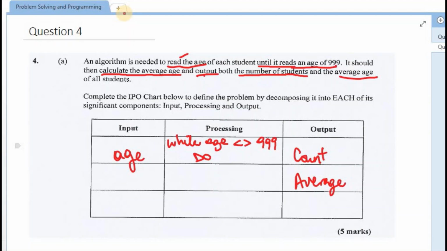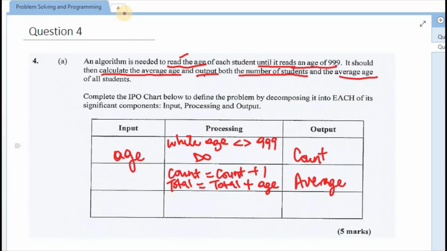But before we could find the average, we would have to find the sum of the ages. So first we want to do the count, which would be the count plus 1, right? So each time a student enters their age, that student is counted as the 1. Right, next we would have to find the sum or the total of the age, so that would have been total plus age, right?